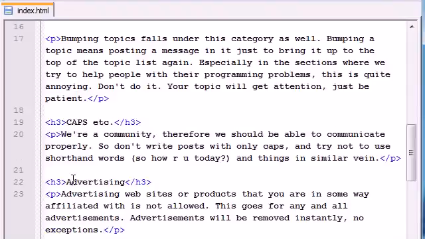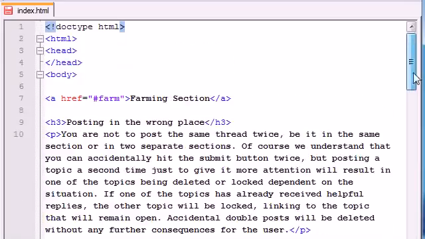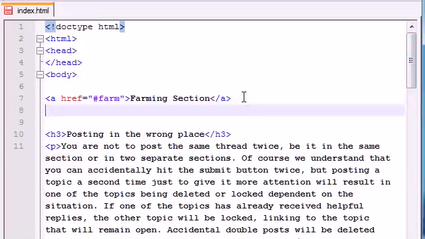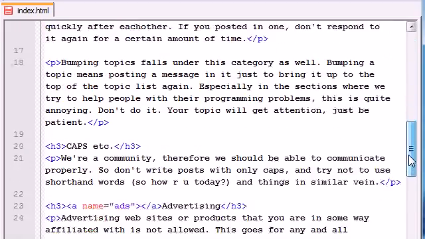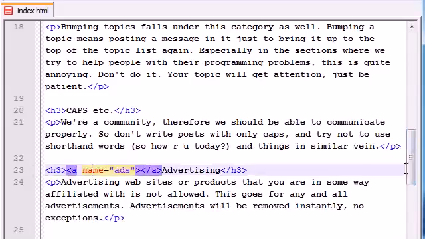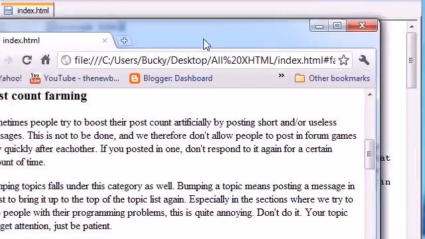So let's go ahead and link to this advertising section. Why the heck not? So let's go ahead and add my tags first. And as this name, I'm going to set name equals ads for ads. So now let's go ahead at the top here and let's make another link, ads section, not bad. And now as href for this, or as the destination for this, go ahead and write # ads, because remember, the name of this target was ads. So now let's go ahead and save this. Hopefully I didn't mess anything up.